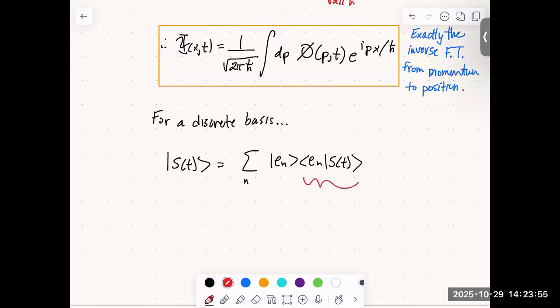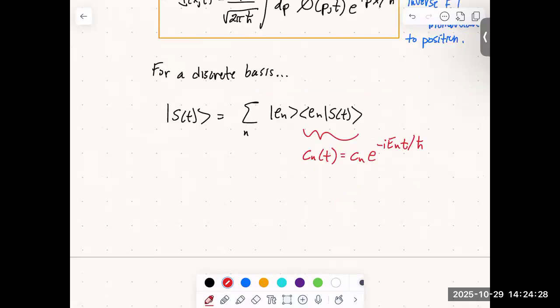So in fact, maybe we'll write it as Cn as a function of time. And so it is some complex number Cn. If we square that complex number, it tells us the probability of being in state n. And then the time evolution was from our separation of variables a long time ago. And it had this exponential factor e to the minus i En t over h bar.